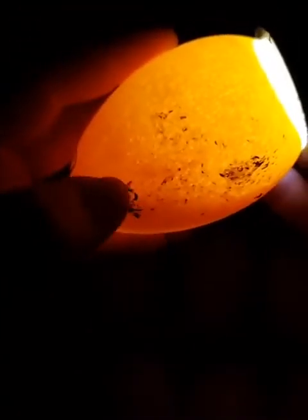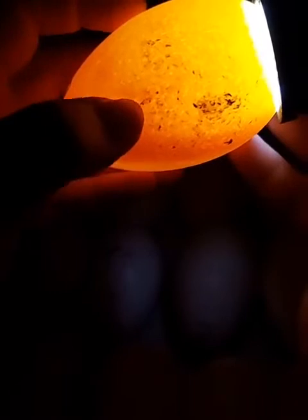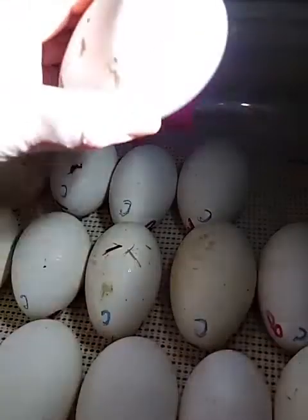This one looks like it could have started — I can just barely see it on the edge right here. There's a little darkness ring — this is the yolk part that started to divide. It doesn't look like it's complete, but that little ring right there is a blood ring. That essentially means it started to develop but quit. Same with this one, but there's no blood ring in that one — that one looks as if it was fertilized but did not take off either.